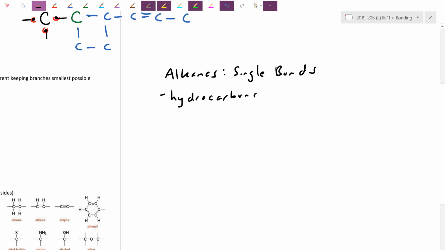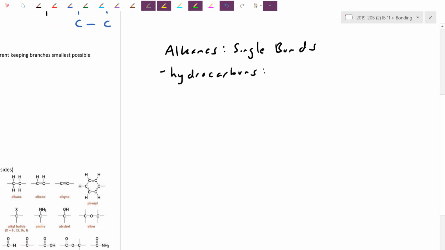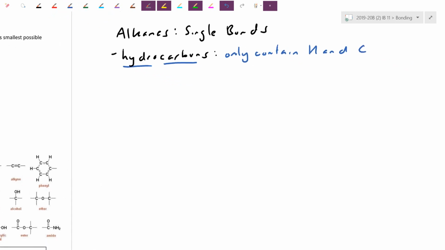We actually saw this term back in chapter number 1. Hydrocarbons only contain 2 different types of elements. Hydrocarbons are part hydrogen and part carbon. So these ones here only contain hydrogen and carbon. So if it's not the carbons I show you, you can assume that the rest of it is going to be hydrogen. So let's start off with the simplest alkane. Let's just start off with one single carbon.